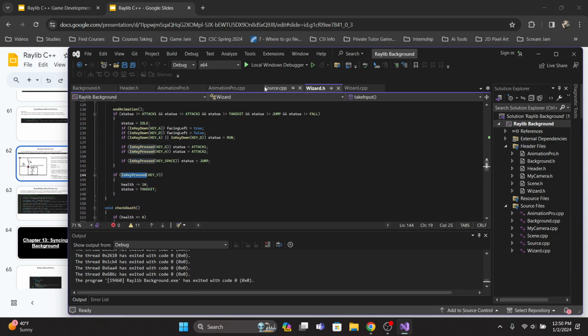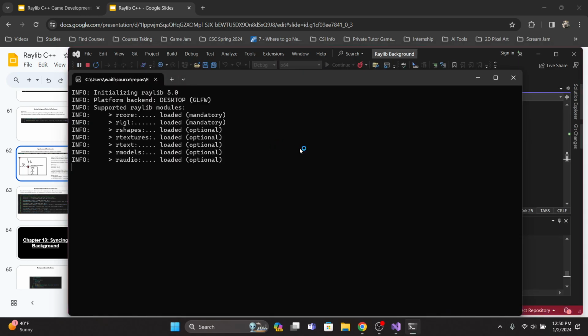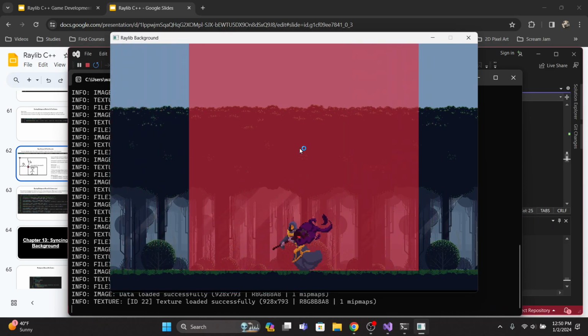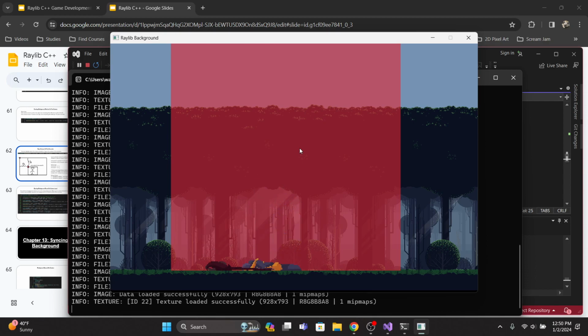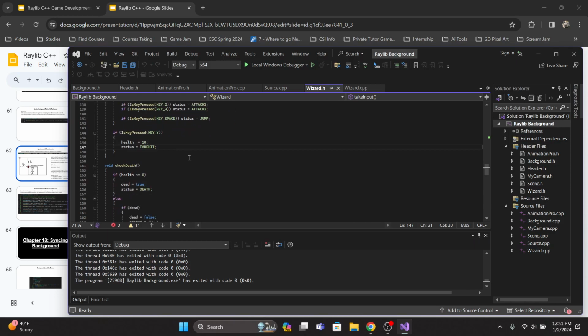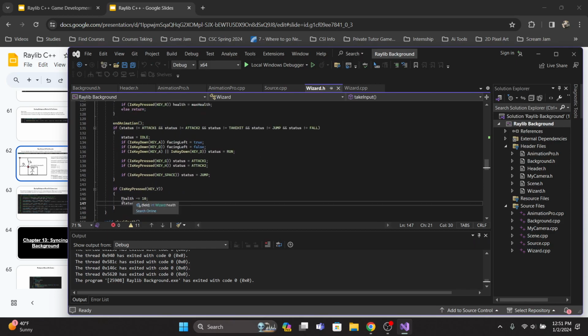So when you get attacked, when you're pressing Y, you take damage, right? But it doesn't handle the fact that attacks can be interrupted. So if you get attacked during the middle of your hurt animation, you should go back to the beginning of that animation. So the way to do that is, first let's break this out.